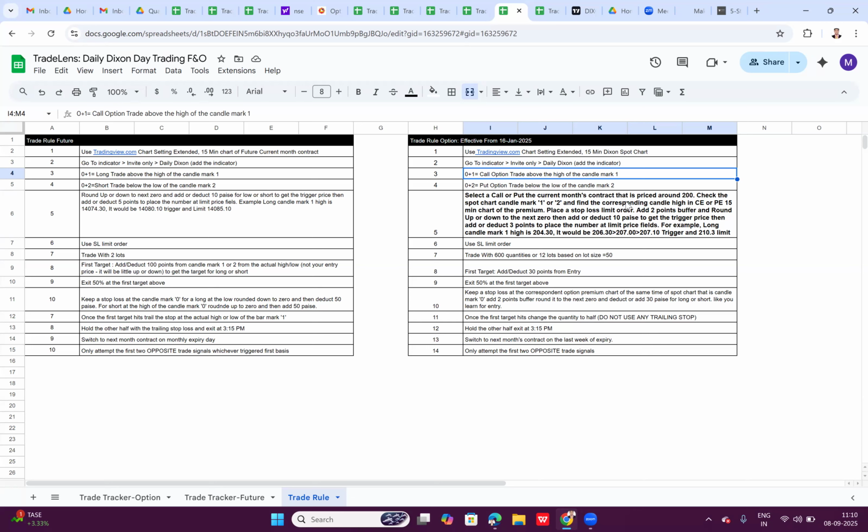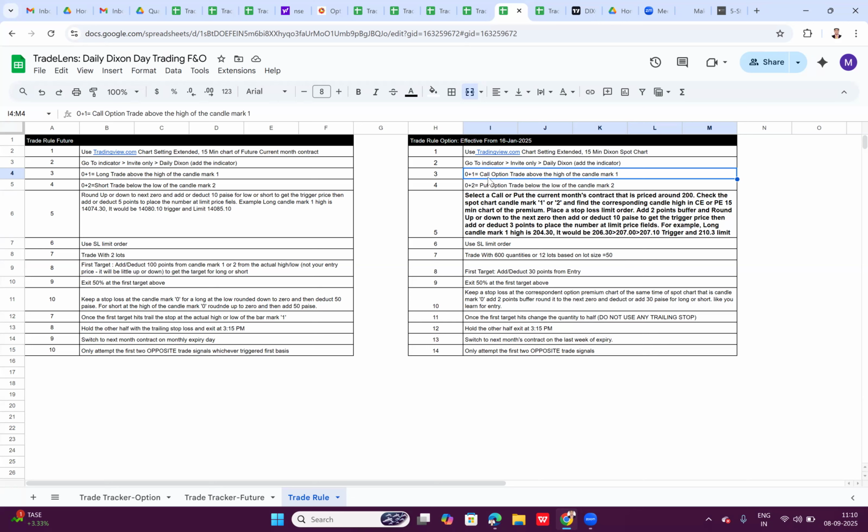So as per investment, you can maintain quantity. I hope you all have full clarity. Means as per your investment, you can maintain quantity in trades of this Dixon indicator. So I am repeating all of this once again. First, we have to check for a 0+1 setup or a 0+2 setup.